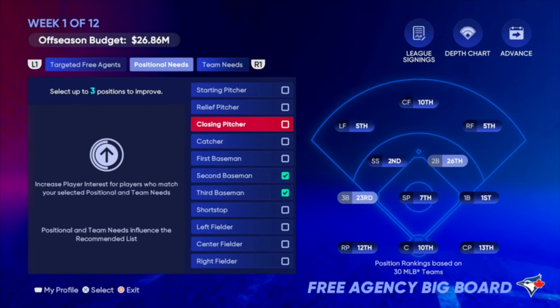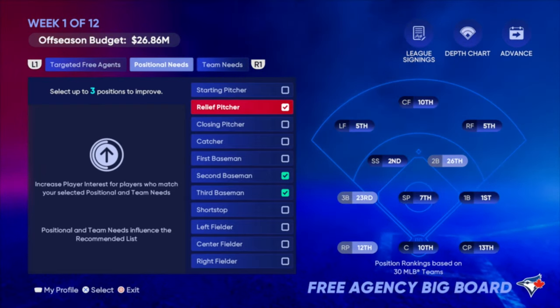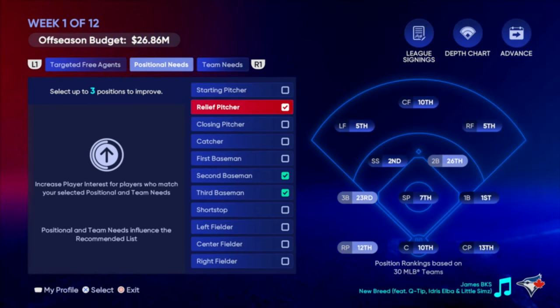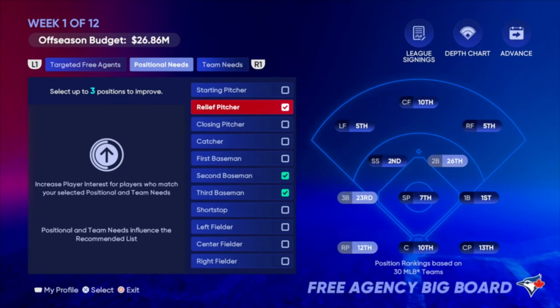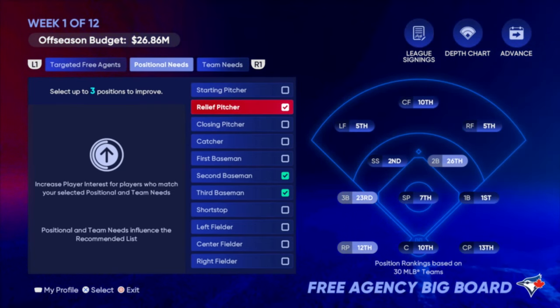So we selected up to three positional needs, and this is going to help us as well when we start to add players to our big board. This will help us gain interest, and you're going to see later on that it helps us have a targeted free agent list based on those team positional needs. So players that match the positional needs that you select will gain interest weekly even if they're not on your big board, so keep that in mind.